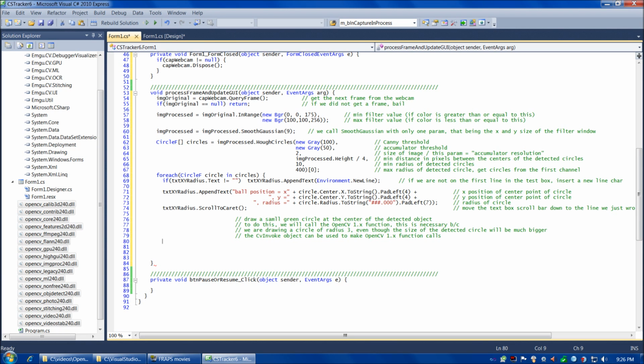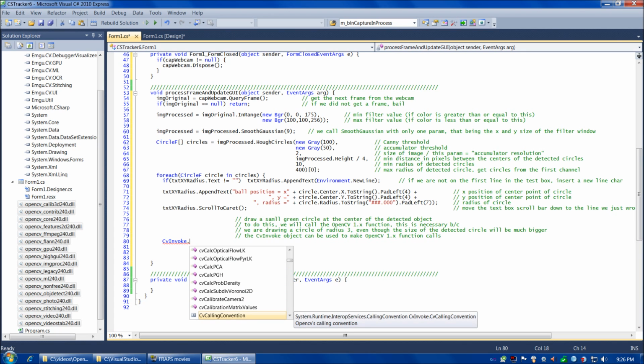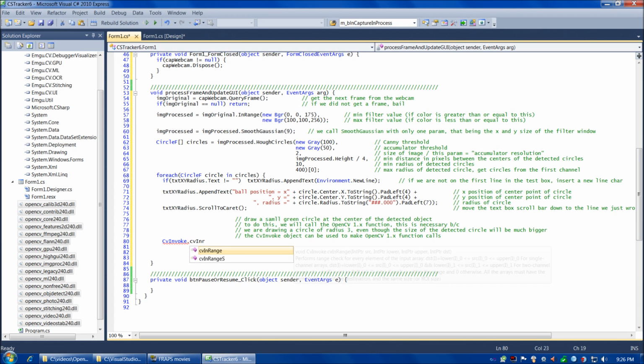So here's how this statement's going to look. We're going to call CV invoke dot. Now, if you look at the functions that are here, these are going to be, generally speaking, the OpenCV1 functions. These will look familiar. For example, CV in range S is here.